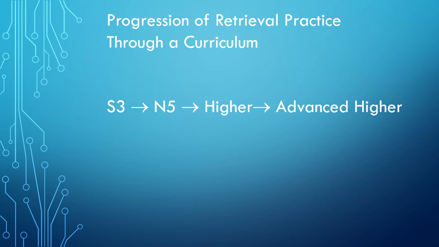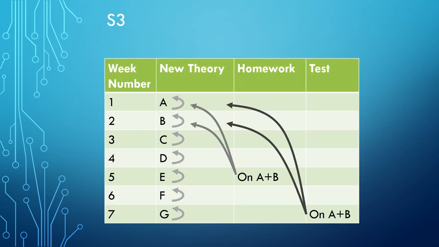So I'll go through an example of how the course has been structured in our physics department to provide regular spaced retrieval practice and how these opportunities progress from S3 through to advanced higher. So in S3, there are opportunities each week for flexible retrieval practice through the use of quizzes, brain dumps, and questioning. And there will always be quite a large space between when the topic was first introduced and when homework is then set on that topic. And in S3, that homework might consist of homework questions on a number of topics. Again, a fairly large space between the homework and a test so that there is a small amount of forgetting taking place. And then we're spacing our retrieval practice to the revision and our final assessment on those topics.